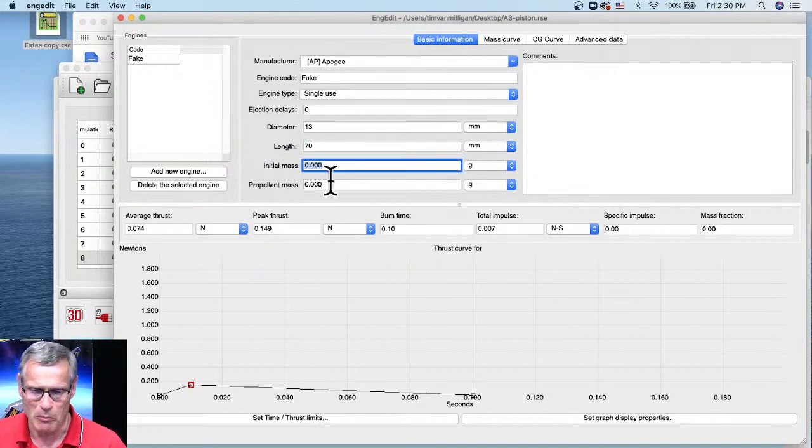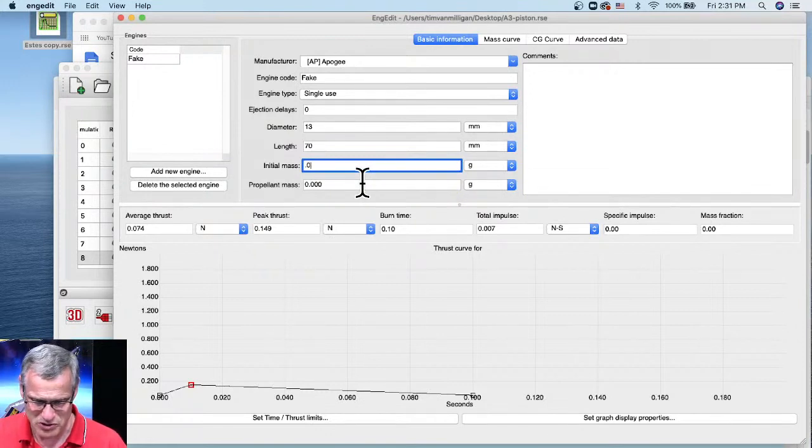Okay, so now here is the mass. These numbers up here don't really affect it; it's just for our drawing purposes in RockSim, so you can see it. For the initial mass, I have to give it some mass, because if I don't, RockSim is just going to blow up. But as long as the mass is wafer thin, it can trick RockSim, and it's not going to affect the flight. So we're going to give it a small mass.